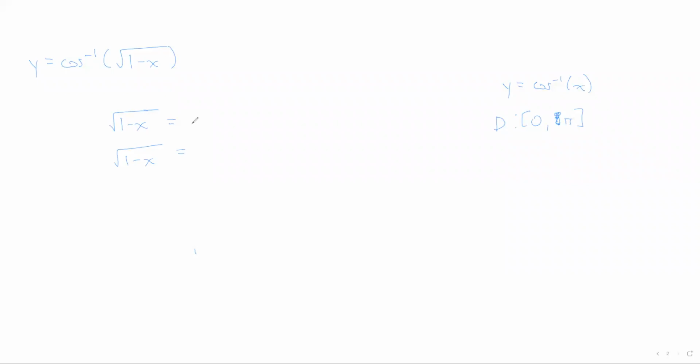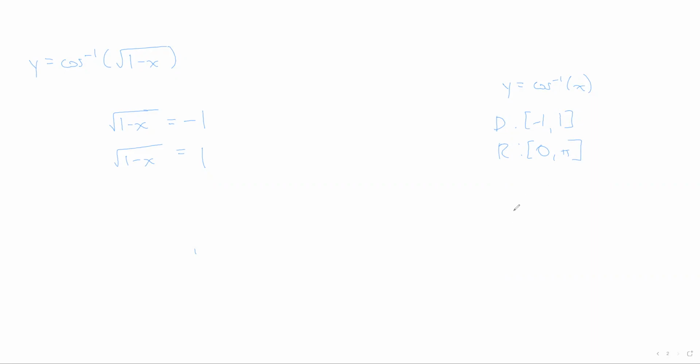Right, so the domain of the inverse cosine function is from -1 to 1, and the range is from 0 to pi. Okay. My mistake. Any questions on that correction?